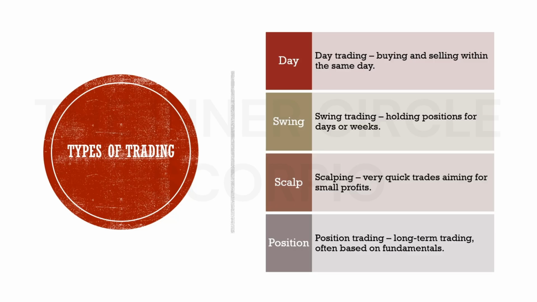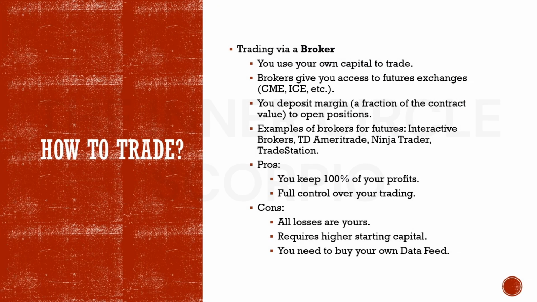For example, Apple has their earnings coming in, and you want to buy Apple stock, but you have to put a long position or a short position based on the fundamentals. Let's say you anticipate that Apple will show more earnings in their new release, right? Then what you would do is you will buy a lot of stocks of Apple, and that's position trading. And then you'll wait for the news to come out, and the stock will go up or down based on that news, and you will have profit or loss. So that's position trading. Now, one of the biggest questions that come up from people that want to trade is, how to trade.